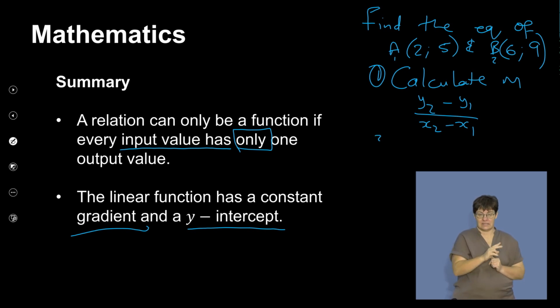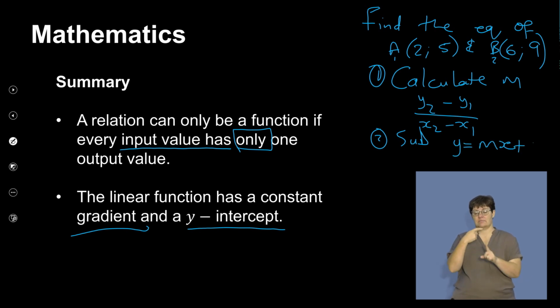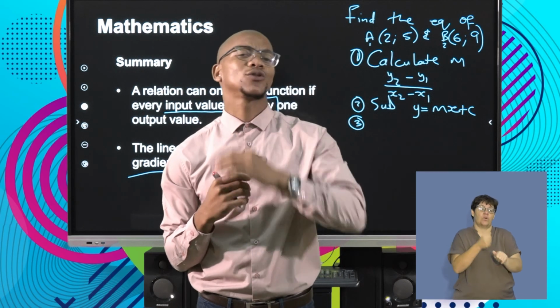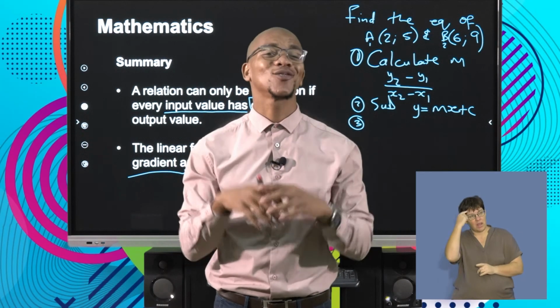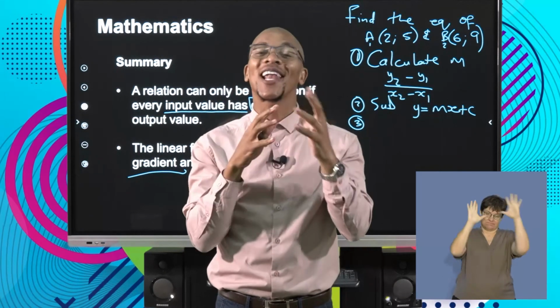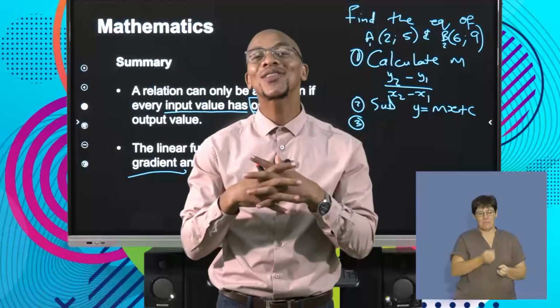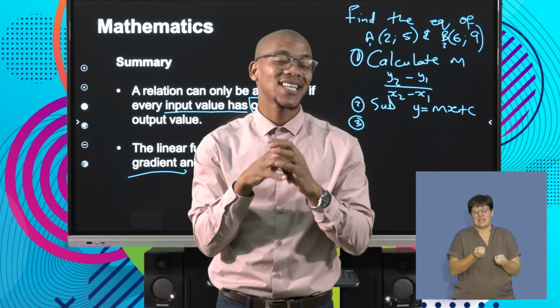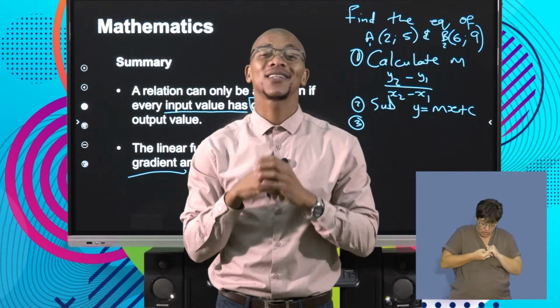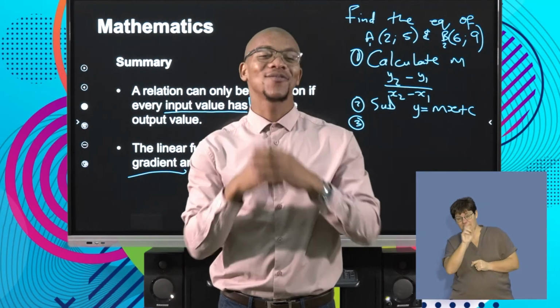And then number 2 will be to substitute this in the equation y equals mx plus c. And then I want you to figure out number 3. How do you then find the third point? What will be the third step that you need to follow there? I'm going to leave that with you so that you can please just visualize this. Research, guys. I know that I've given you all the basics. Now it's some time for you to actually try work this out. And then we'll see it next time.